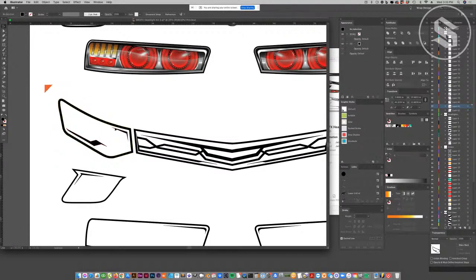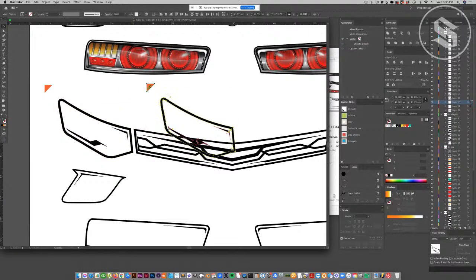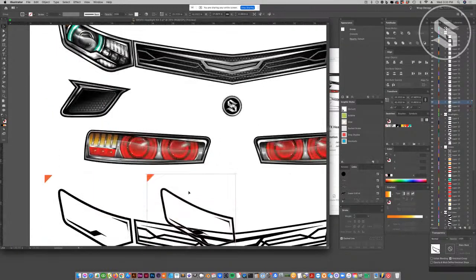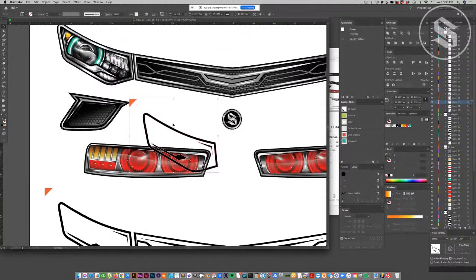So I'm going to go ahead and grab this and the hot corner here, and I'm just going to work with just this headlight now to keep it simple. So I'll group these together. Actually, I'm going to grab them all, and I'm going to duplicate them and just pull them over here. Then I'll group it together. I always like to create a duplicate so that I can get back to base if I need to.